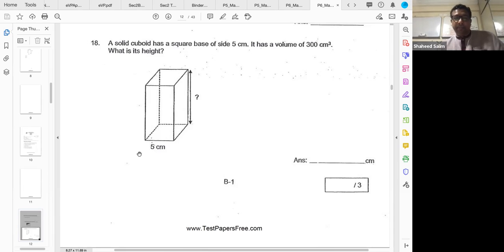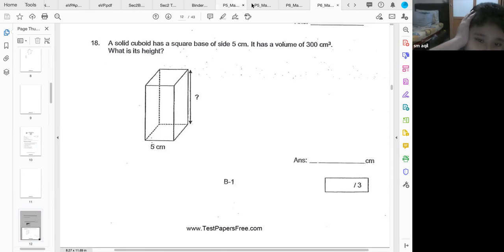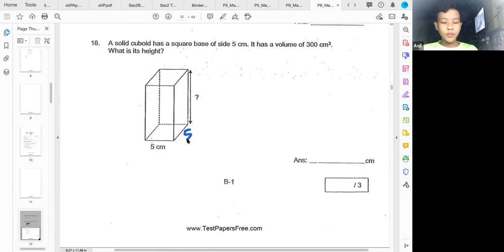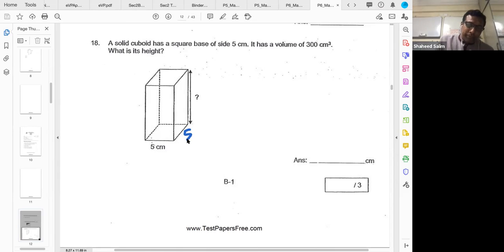Anyone answer? You can do this. Is that well done? What about the two Akils? Length times length, is it? Length times breadth, correct, times height. So what's 300 divided by 25? You get 12. So the answer is 12, I guess.